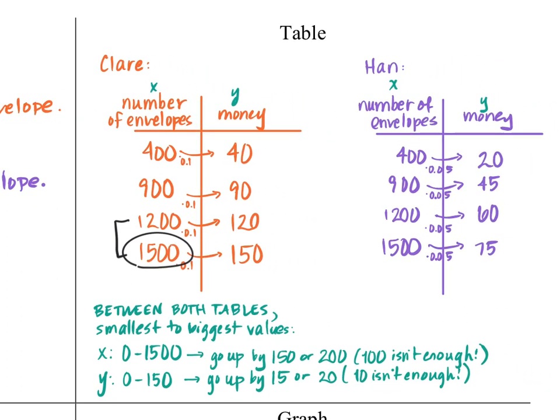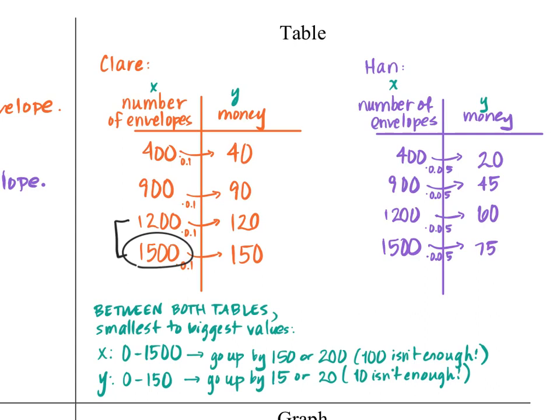And then what I did was I took all of the X values for Claire, and then I made another table for Han to consider how much he would make for each of those number of envelopes, so that when we graph them, we get even comparisons. And right away, you can see probably from the rate that Claire is earning more, 10 cents versus 5 cents. And then you get those total dollar amounts when you look at the 400 to the 400. Claire earns $40 versus Han, he only earns $20.